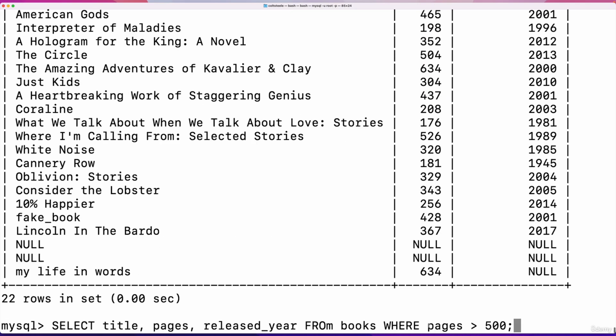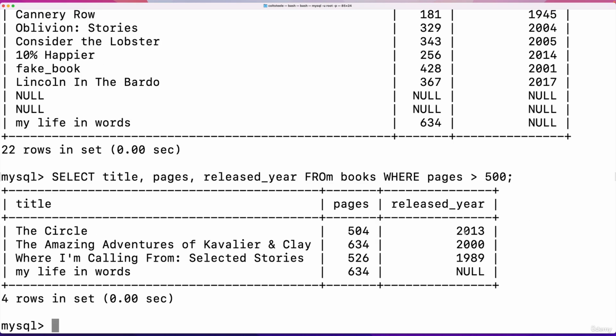What's the result of running 367 greater than 500. And if it gets 0, it does not include that row. And if it gets 1, which is true, then it will include that row. And that's how we end up with these rows, 504, 634, 526, 634.